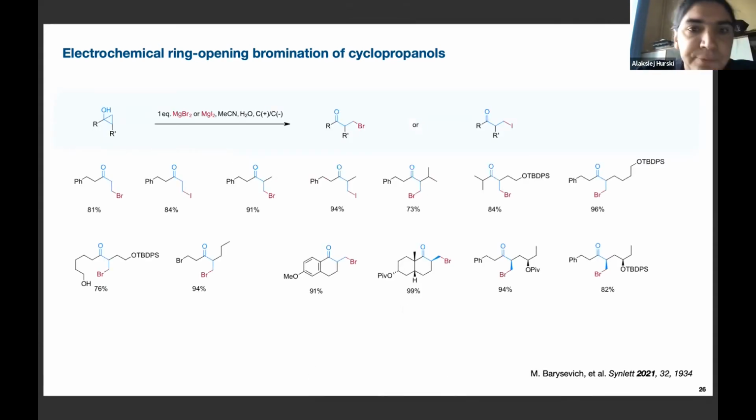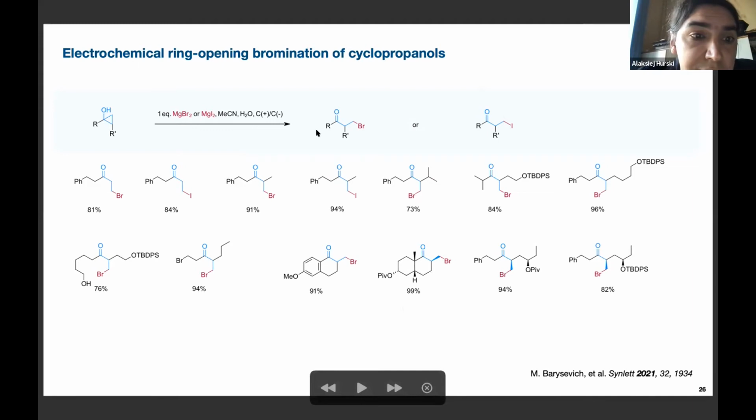First of all, we optimized the conditions for the electrolysis, and under these conditions we managed to obtain not only bromides but also iodides. The reaction proceeded in very high yields, up to 99%, maybe the highest yield, and we obtained different bromides and iodides, and we used chiral molecules. The stereocenter did not disappear. It stayed in the molecule after the reaction. Different functional groups tolerated this reaction, including the hydroxyl group, bromine group, and silyl protected group. All of these tolerated the reaction conditions.